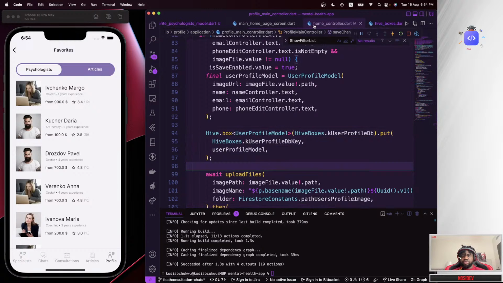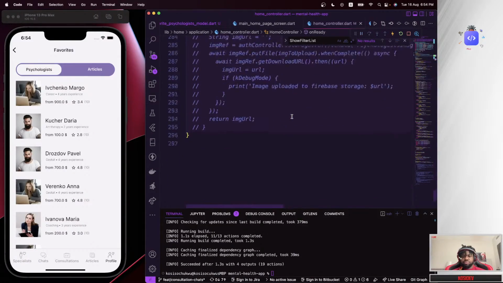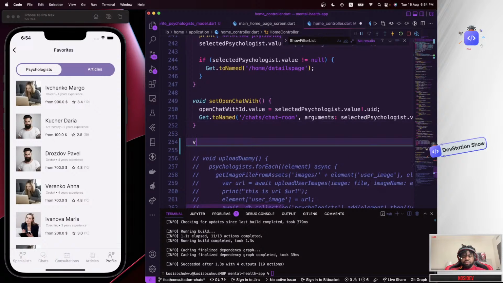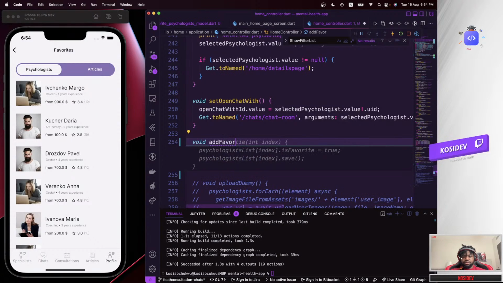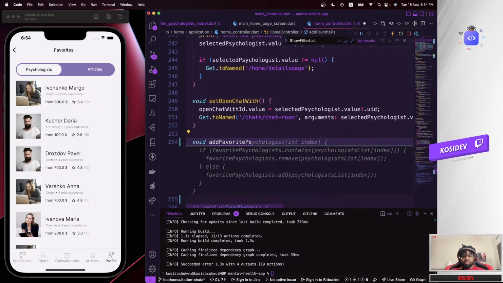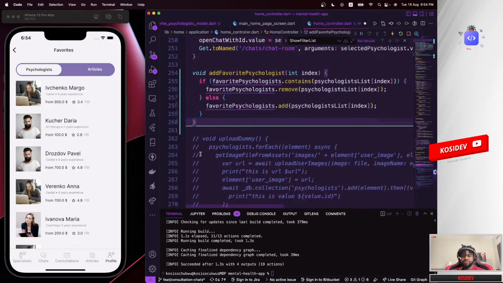So over here, I'm going to create a function down below here. It's going to be a void function, and I'm going to call that addFavoritePsychologist. So that's the name of the function that we'll be creating.